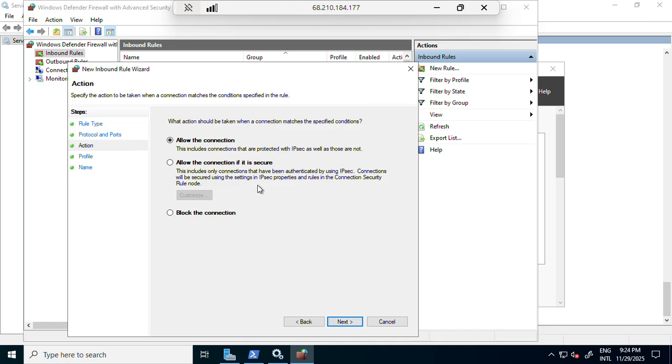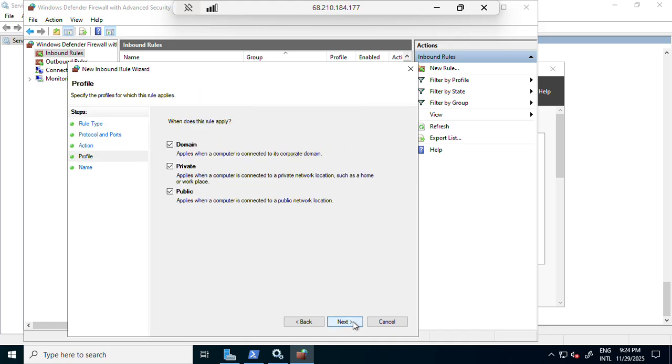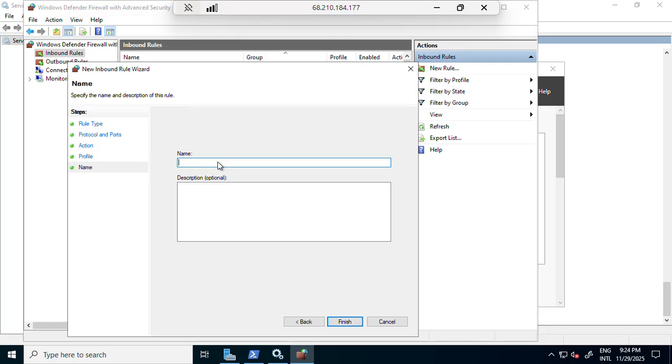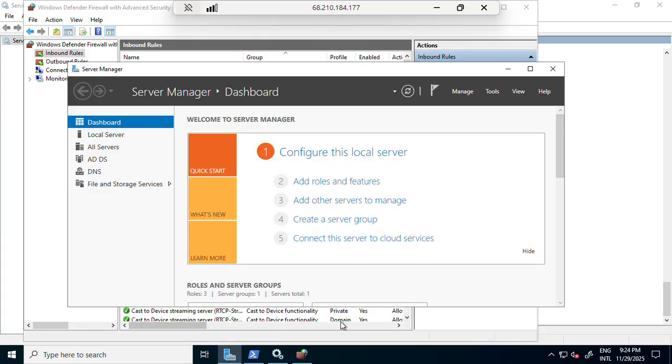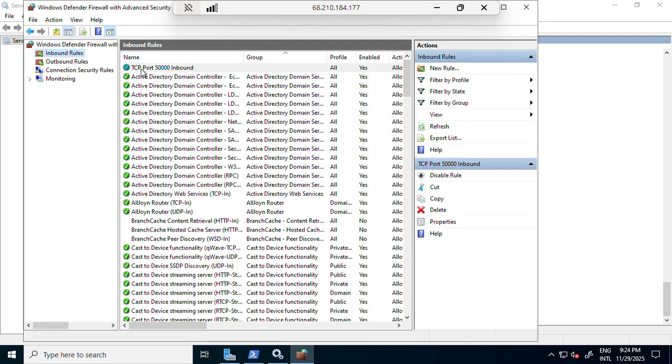Next, allow this port. Then we are going to use TCP port 50,000 inbound, and then repeat this here and finish. Okay, so you can see it here.